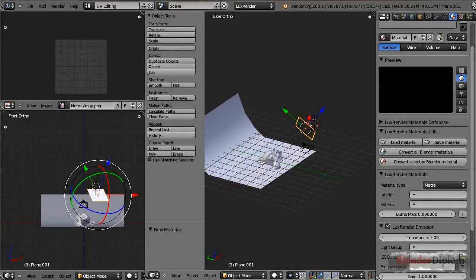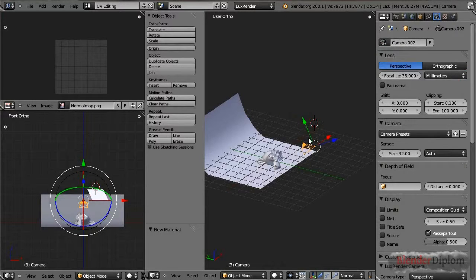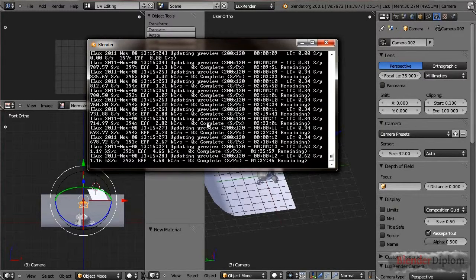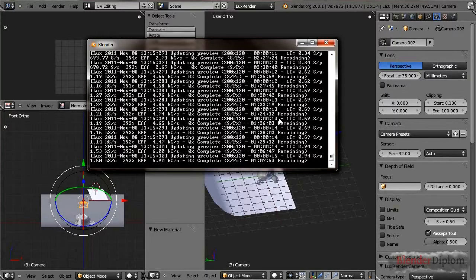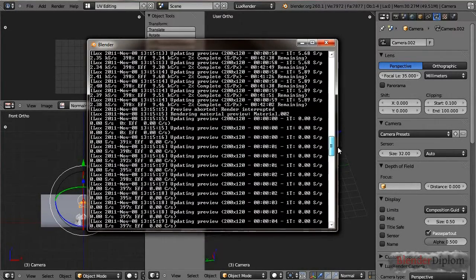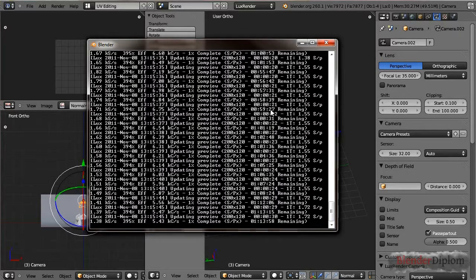It used to be that you could just select an object that doesn't have a material and make it shut up by that, but apparently that's no longer the case. So if Lux doesn't start, press F12 and you see some changing in this flood of numbers. Then you can scroll up and you see the error message. One of the most common ones, if Lux started before and now it doesn't, is most likely to have to do with there being no light sources in the scene.